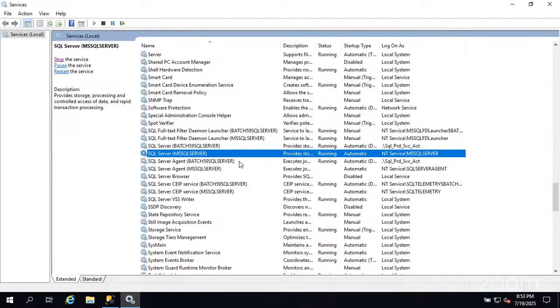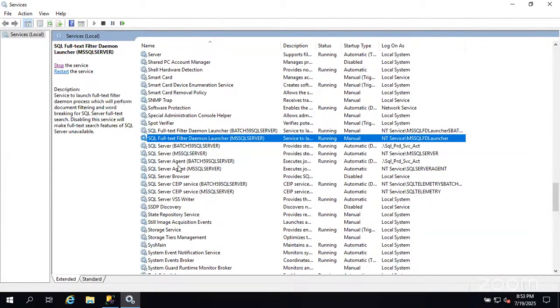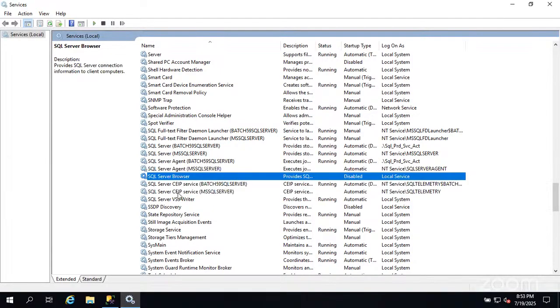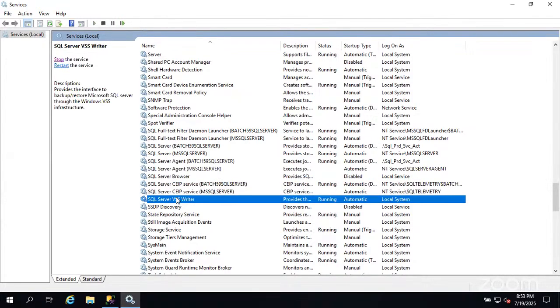Fine. So you can see here the default instance main service. If you want to restart the SQL server, this service only you have to restart. Default instance main service, default instance full text service, default instance agent service, default instance CEIP service. How am I identifying? By just looking at the MS SQL server. I'm just grouping all the MS SQL server components. For the named instance, I can group all the named instance components. But see Browser and VSS Writer, you don't see any name. So in this way you can identify. If you don't see the name, it will exist only once per Windows machine. If you see the name, multiple copies can exist on a Windows machine.